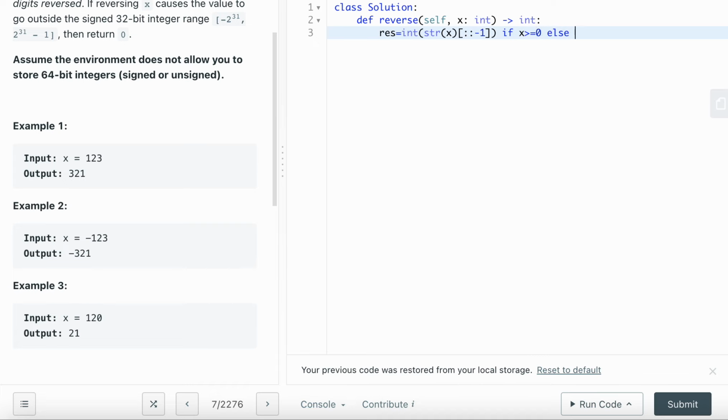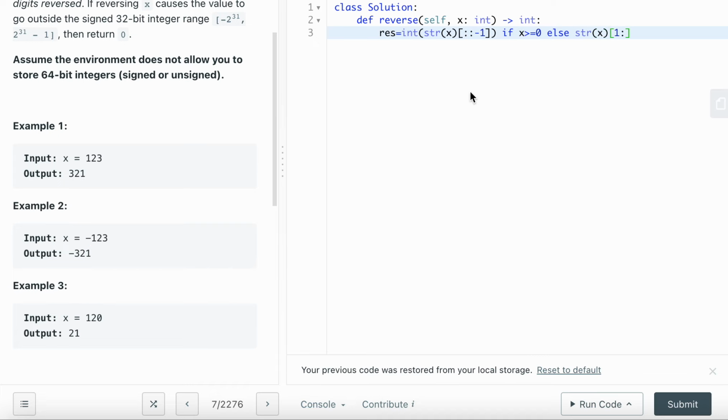If not, if it's smaller than 0, you want to do basically the same thing: convert x to a string first. Before you reverse it, you don't want to reverse the minus sign, so you want to make sure your string starts from index 1 instead of index 0.